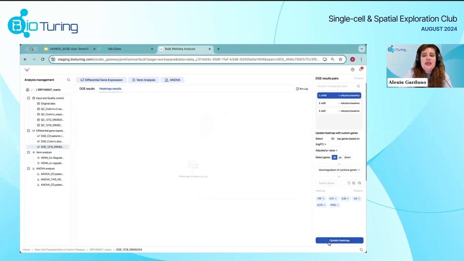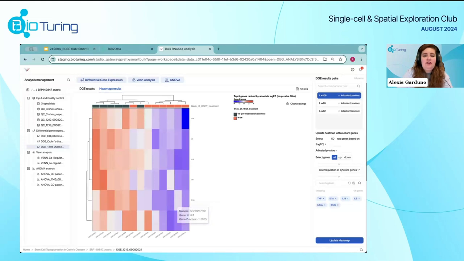So I'll update the heat map so I can see it in the clustered heat map results and what other information I can gather from here. So what can I see from this? We can see, just from my own gene cytokine marker list, that up to 106 weeks post-treatment, we can still ensure the efficacy of this stem cell transplantation.